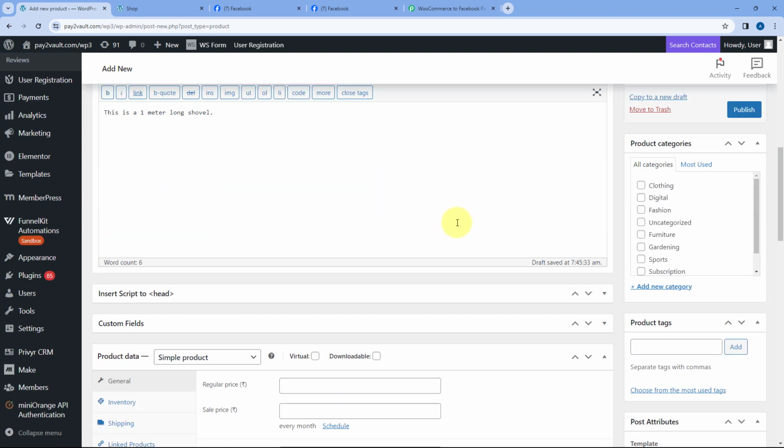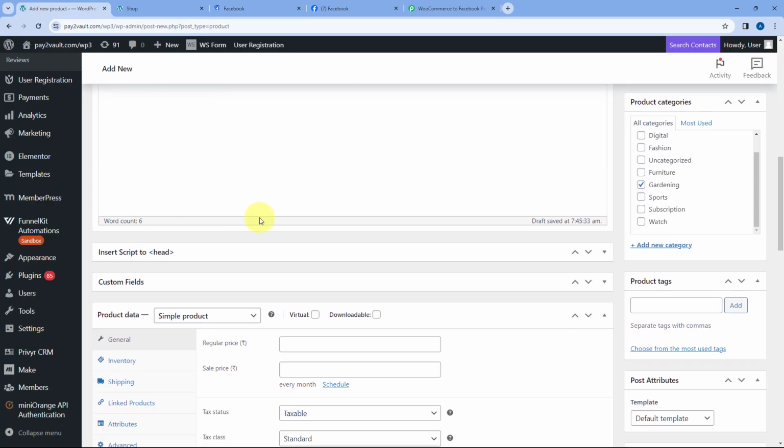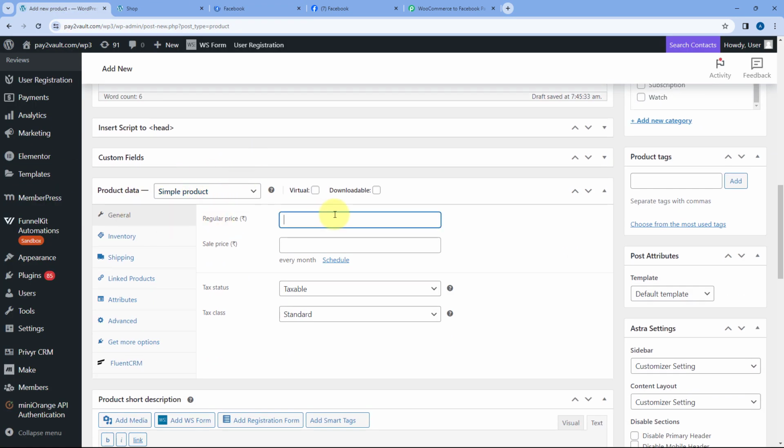Then after that, we are going to select the category of this product. Let's say the category of this product is gardening. We are going to select this particular category. This means as per our automation, the post should be created on this Green Pro Landscaping Facebook page over here. After this, let me add some data like general details. The price is $7.99. The sales price is $5.99. Then it is not taxable as well.